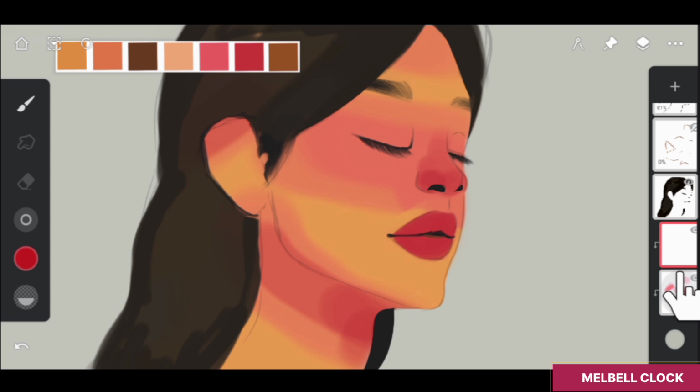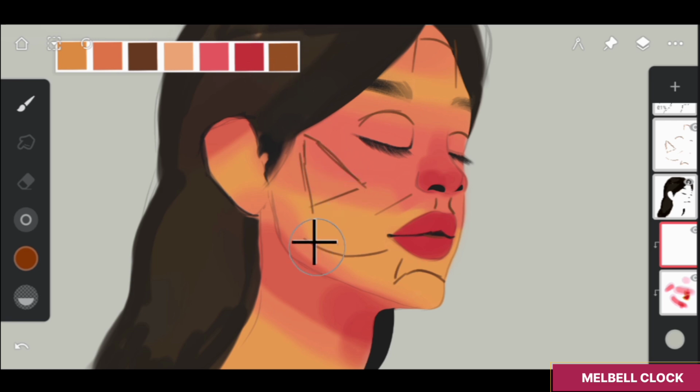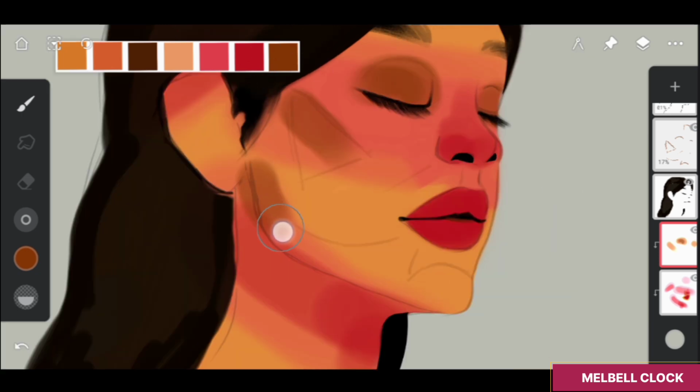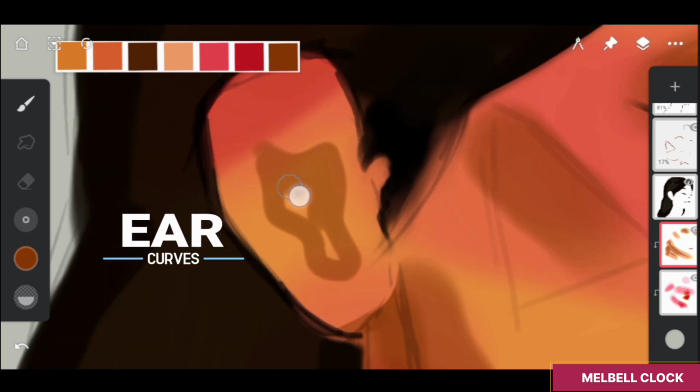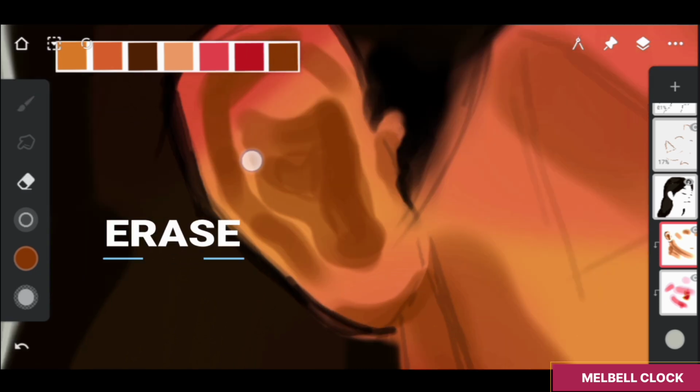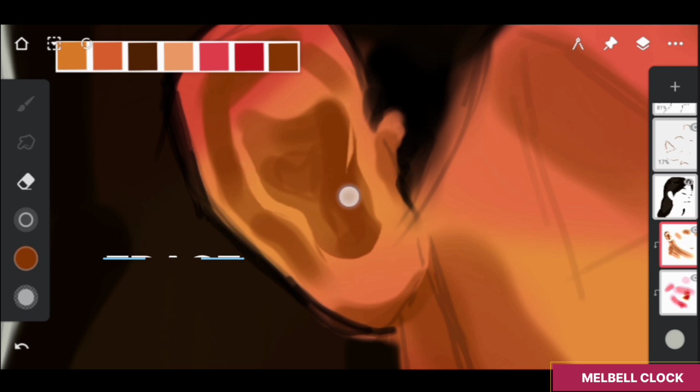Let's create a new layer for adding depth. Select a brown color. Usually the side of the cheek is darker and so is the chin. We'll also add depth to the eyes as the eye area tends to be darker. Now let's introduce a brown color to define the contours of the face around the eyes, along the chin, down to the neck. Additionally, we'll use it to define inner curves of the hair, creating a more nuanced and three-dimensional appearance. If needed, erase with solid fill to define the shape more clearly.